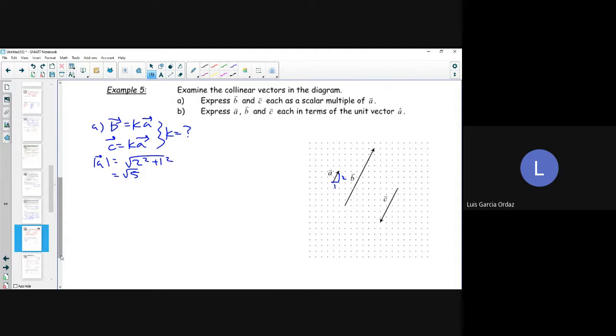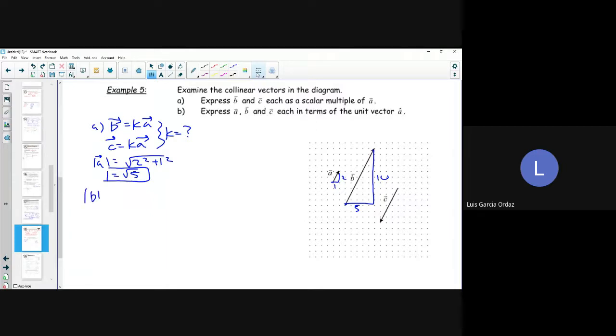So this is going to be my starting point or my reference point. Now I need to figure out what the magnitude of vector B is, but I have to make it in terms of a scalar of vector A. So again, if we do the same thing, let's take a triangle. That was a terrible, terrible drawing. So I'm going to take my triangle here, go up. This is 5 and this is 10.